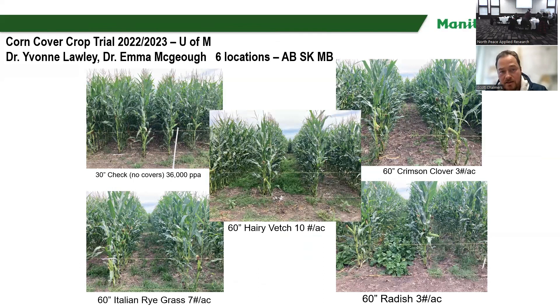We also have a companion crop project with the University of Manitoba looking at different covers like radish, crimson clover, hairy vetch, and Italian ryegrass. We've done this for two years with locations all across the prairies. For us in Melitta it's been a bit of a bust, especially this year — the grasshoppers were phenomenally bad. We lost all our cover crop because of the hoppers, but the corn was okay. The hoppers prefer the cover crop.